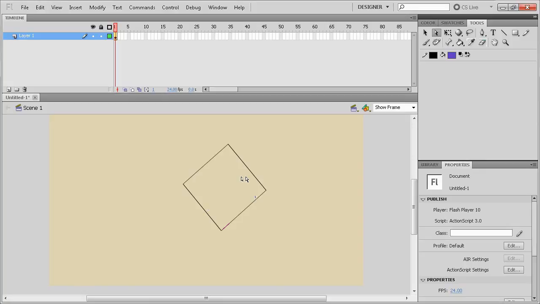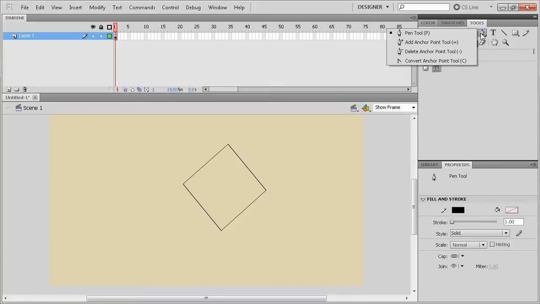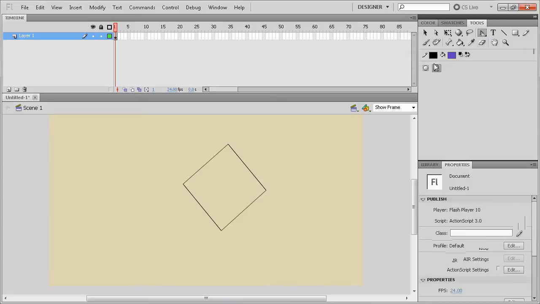But you said this wasn't going to be a square or a box or anything. Well, everything starts off with a simple geometric shape. So what I'm going to do is I'm going to click and hold down on the pen tool and go to Convert Anchor Point tool. This is the tool that will give you everything you need. Oh, look at this. You got green outline. It's changing. Just dragging it.